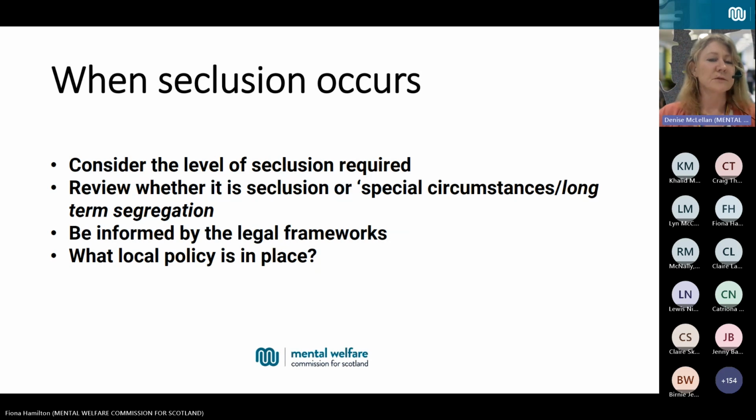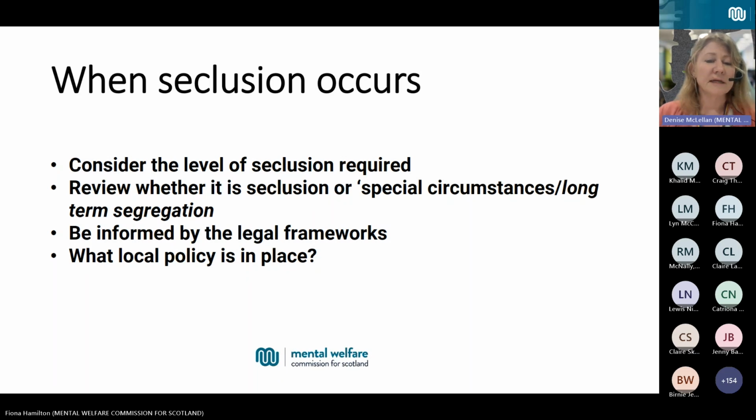There's also the term special circumstances. Some of you may be aware of this. Special circumstances are more commonly seen in learning disability services, where people who have a learning disability, many also have autistic spectrum disorder and significantly stressed or distressed behaviours. There might be circumstances where the care plan requires that they're managed in isolation from their peers for lengthy periods due to the level of risk to themselves or to other people.